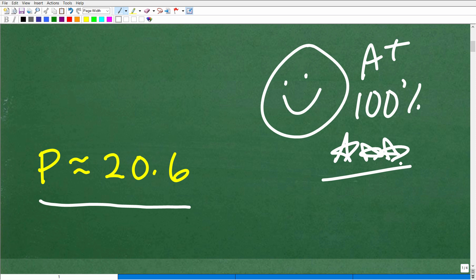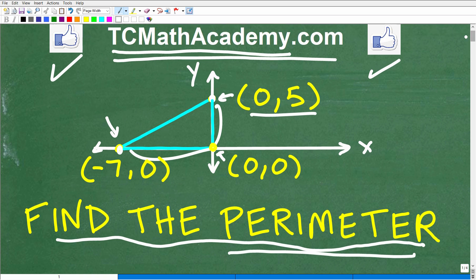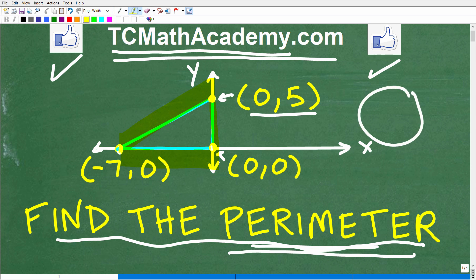So let's get into how to solve this problem, but before we start, let's make sure you understand what the word perimeter means. To find the perimeter of anything, you're basically finding the sum total distance around that figure. It could be a triangle or any sort of object or figure. Now, if you're dealing with a circle, the distance around is called the circumference, but effectively it's like the perimeter of a circle. We want to find the total distance around the triangle.